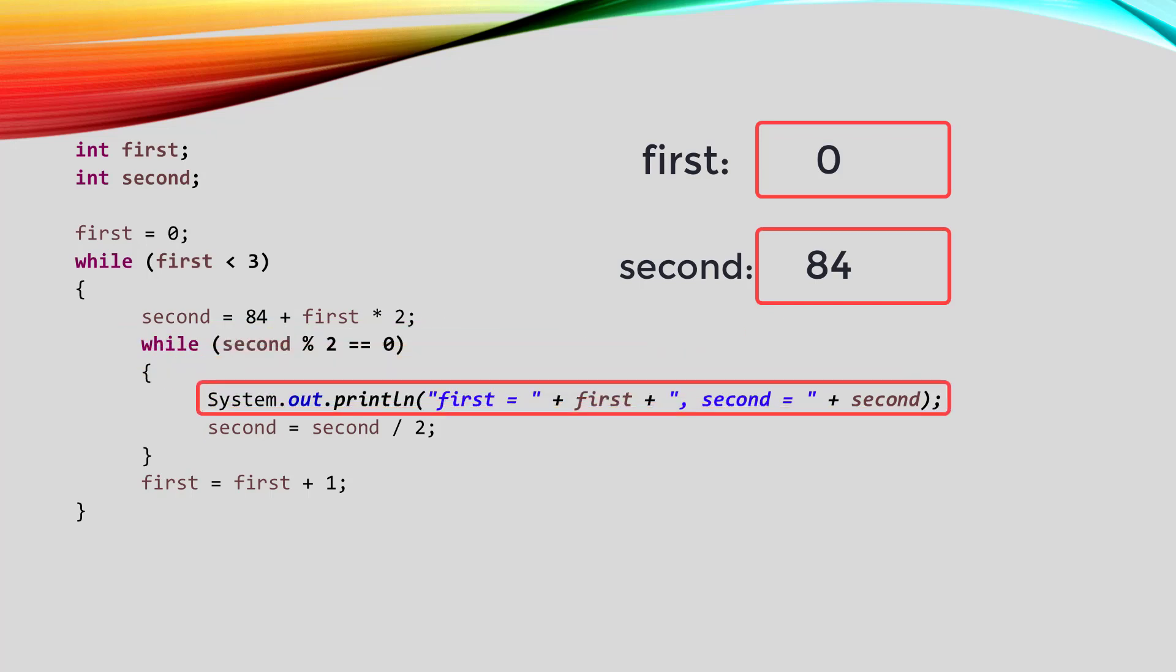In order to figure out what this print line is going to print out, the trick is to match up the quotes. So you can see there is this pair of quotes, and this pair of quotes, and Eclipse actually helped us by coloring the things inside the quotes with a pretty color of blue. So the things that are in the quotes are going to get printed out exactly as they are, and the things that are not in quotes, we're going to go and get the value for them. So that means that the first line of output is going to look like this.